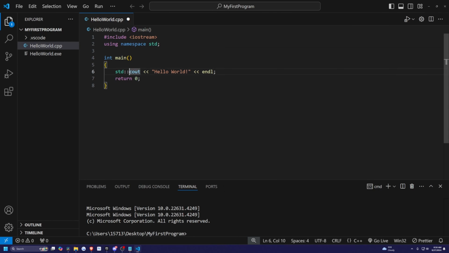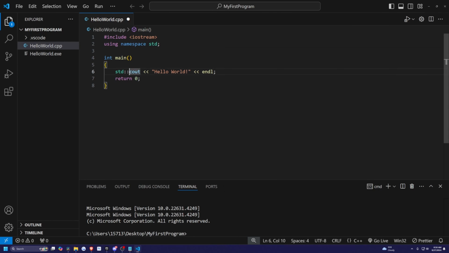So now remember how I said the main function needs to return an integer because we assigned it to be int up here? That's where return 0 comes from. When we return 0, we're telling the operating system that the program ran successfully. In C++, returning 0 from the main function is kind of like saying everything went fine, no errors here. If something goes wrong, you could return a different number to indicate an error.